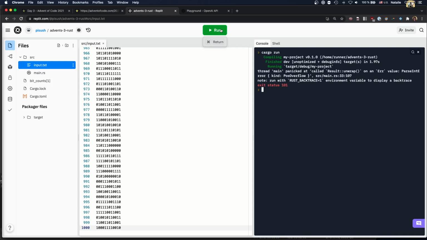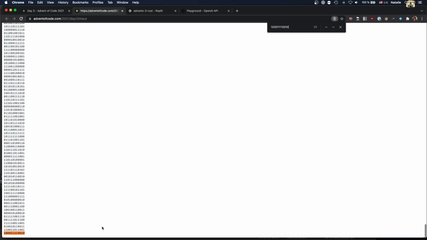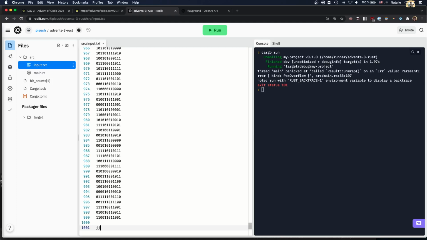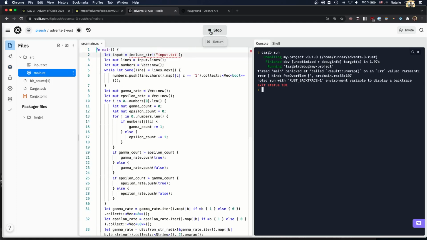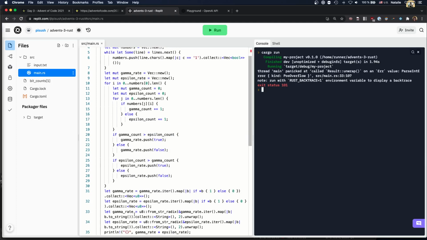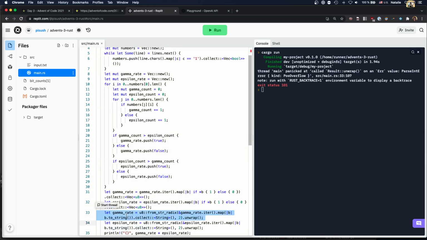Overflow. Well, that's not expected. I wonder, is this the last line here? Yes. Can it have more than 1,000 lines? Yes. What happens if I just go back and try again? Well, it points me here into this line. And I suspect this might be related to the fact that the input example has something like 10 lines and this has something like, or exactly 1,000.